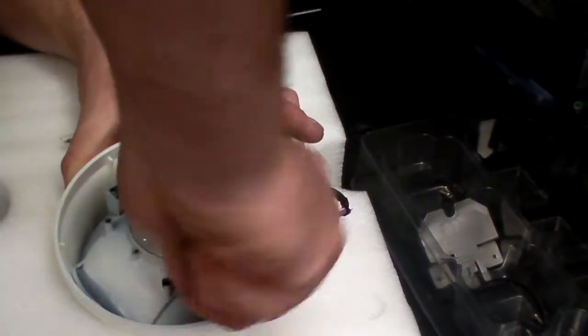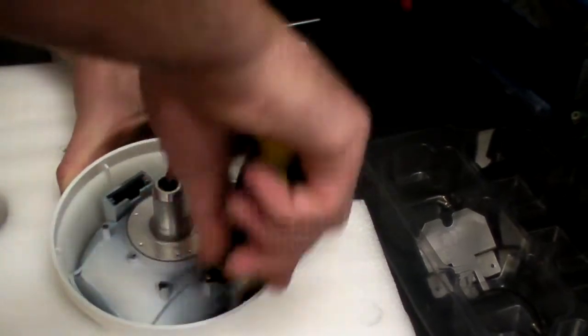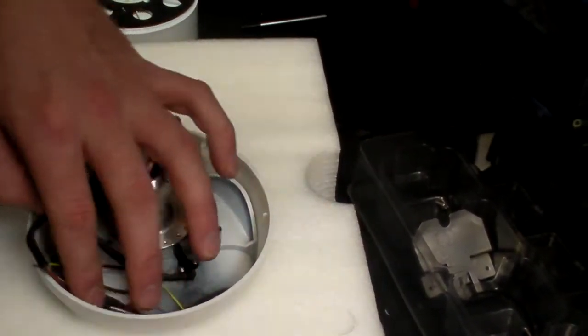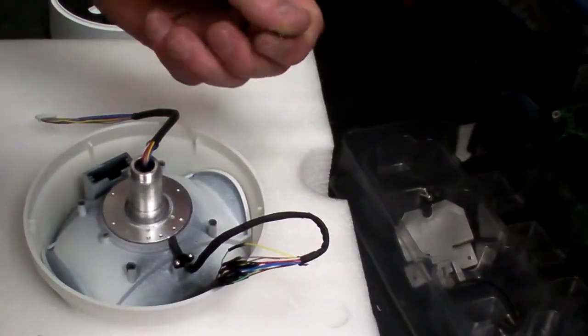Yeah. Because it's a new cowling, you might find the screws are harder to release than they were, because you're tapping the screws into the new plastic.